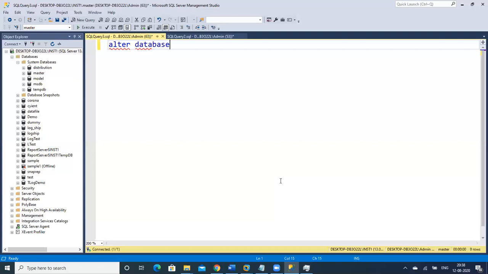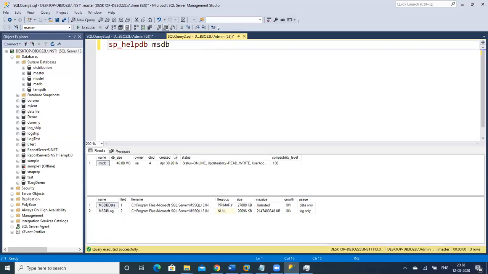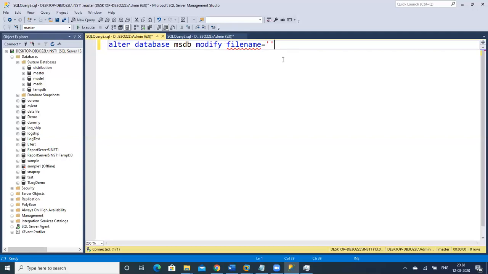You will get this command on the internet also: ALTER DATABASE database name MODIFY FILE, NAME equal to the logical name of the data file, and FILENAME equal to the new location, meaning the new path where we are trying to move it.